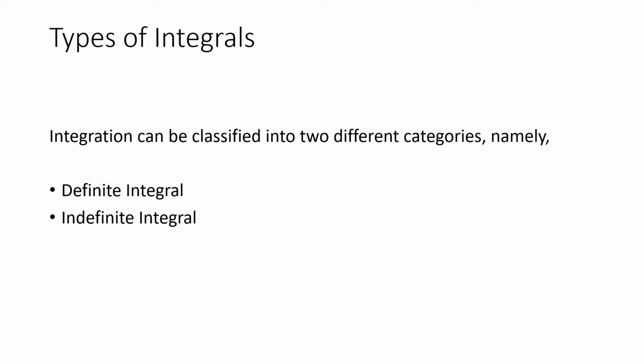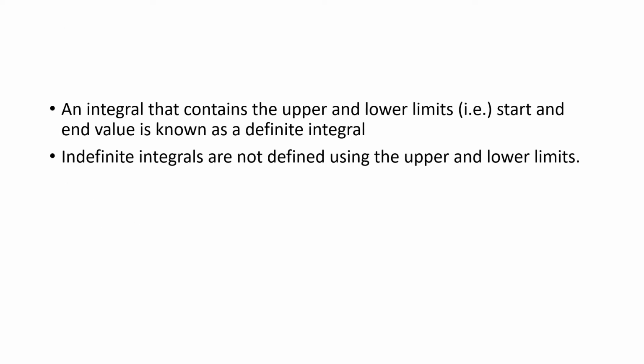What are the two types of integrals? This is something which we have already discussed in the video which gave an intro of integration. There are two types of integrals, definite as well as indefinite integrals. In the case of definite integrals, both the upper limit as well as the lower limit are specified, whereas in the case of indefinite integrals, the limit is not specified, whether it is the upper limit or the lower limit. So that's it.